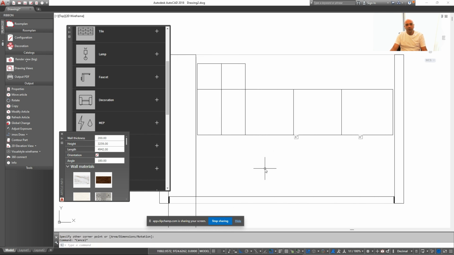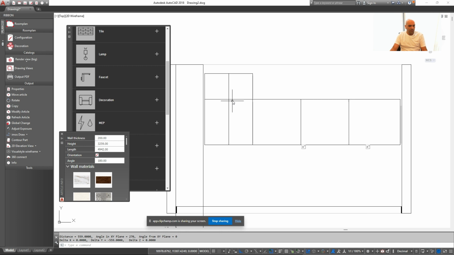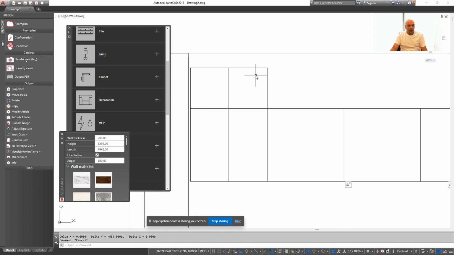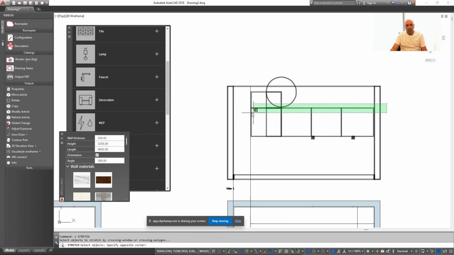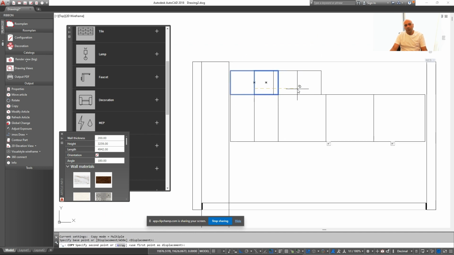So this will be my shutters. I could make these rectangle, it would look very good. So I will do it. Okay, so this will be extended as well up to here.